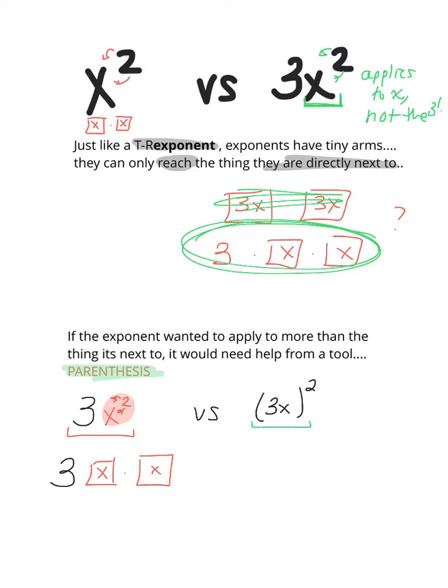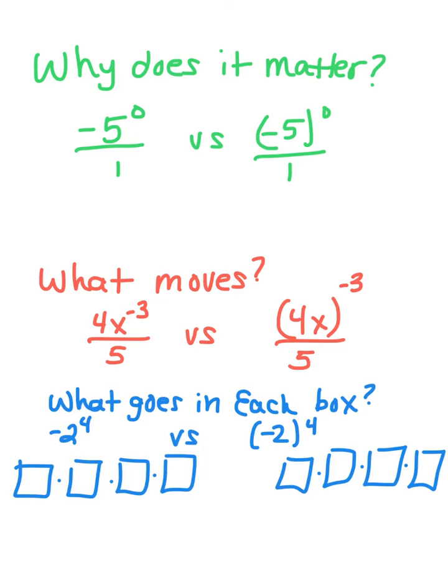If I look at this example over here, the 2, again, only has teeny little arms, but now since it has the helper of the parentheses, it can grab onto the parentheses. So the entire thing is being applied to the exponent as the base, because again, the arms are grabbing the parentheses. It's directly next to a parentheses. So the way I would expand this is there's just 2 boxes, and both of those boxes are filled with 3x. Now that seemingly little skill makes a big difference. So here are a couple examples of different ways that you're going to see how that skill, what does the exponent apply to, would make a big difference.